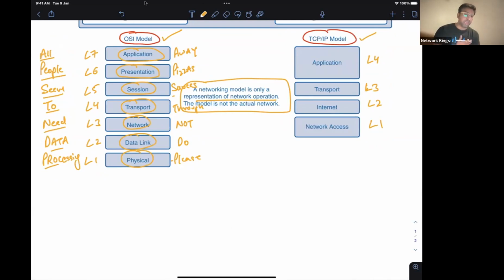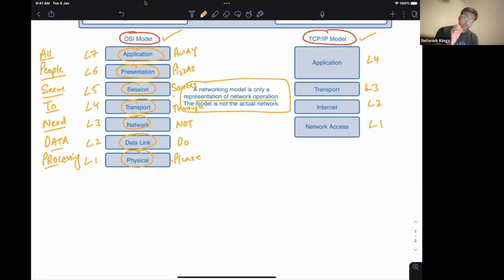Suppose you are taking my interview and say, Atul, can you please explain the OSI model? I will start like this: Sir, in the OSI model, there are 7 layers. It starts from top to bottom: application, presentation, session, transport, network layer, data link layer, and physical layer.